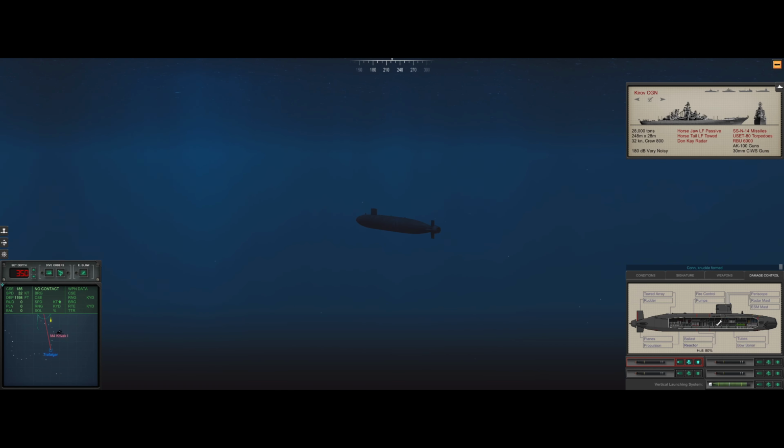They have to come down to my depth, which they will do. Yep, there they go. There goes the second one. So I've got two on my tail. It's fine. Not that worried about it. What I'm going to do though is get my depth a little less deep. I don't really like being at test depth with a hole in the side of the boat. That's not a comfortable feeling.